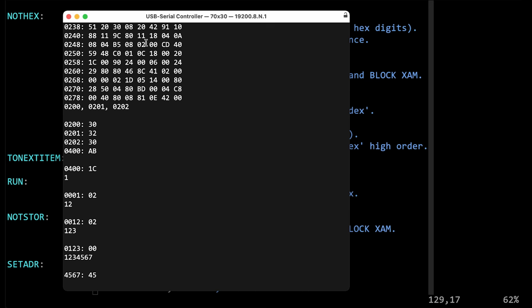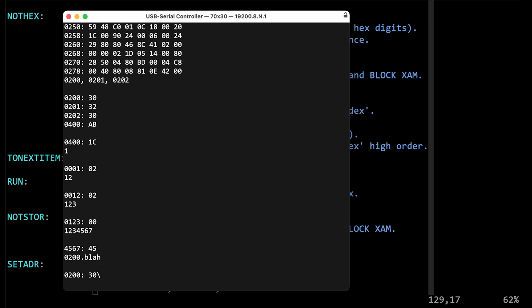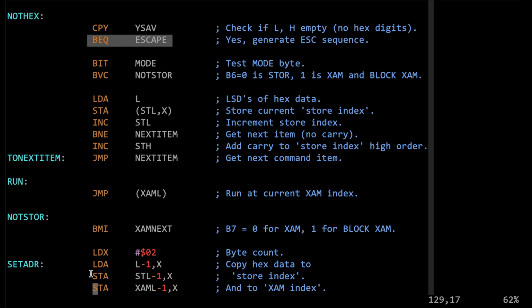So that handles this case here where let's say we want to examine 0200 through blah, which is not a valid hex entry. So what does it do with that not valid hex entry? Well, it has the 0200, so it was able to print that much. But then when it gets to this, it's just like, I don't know what to do with that. So it just goes to escape, it prints the / prompt, and just resets everything. So all of this functionality in just 248 bytes of code, and it still does a pretty reasonable job of error checking.